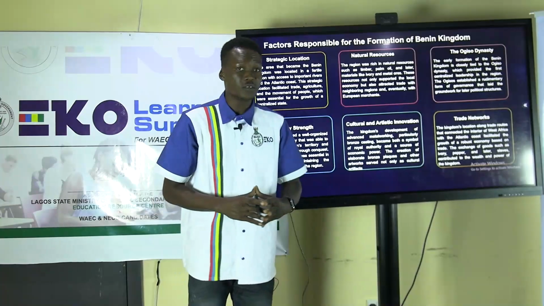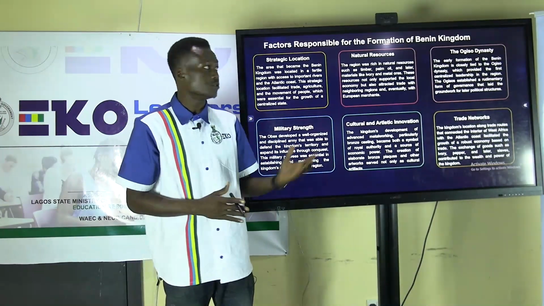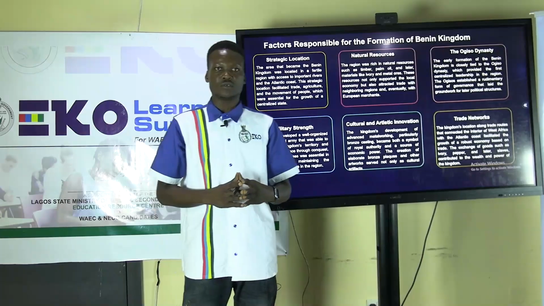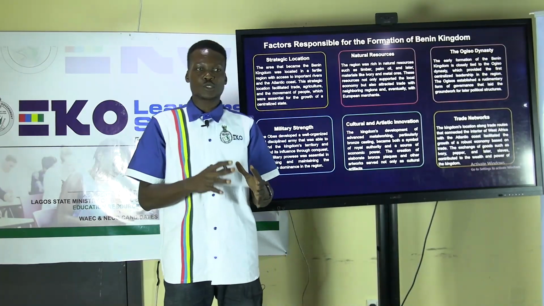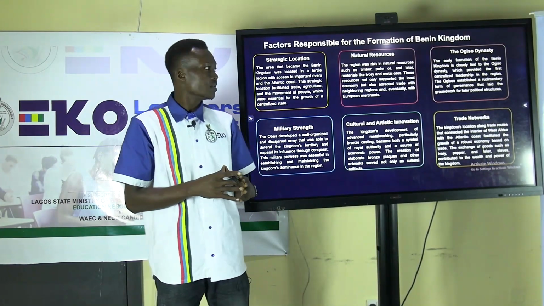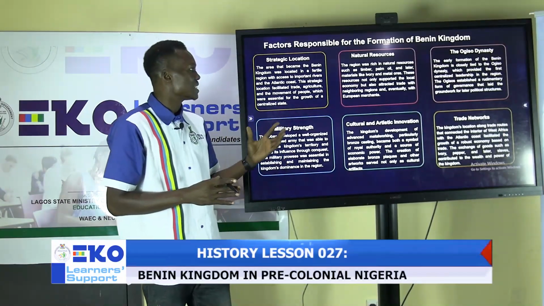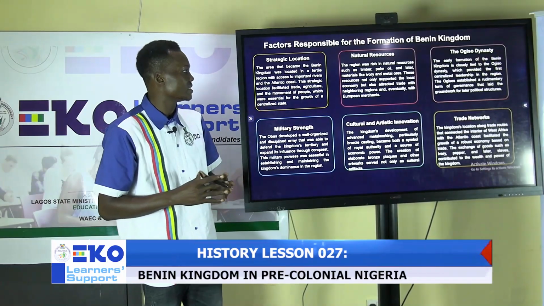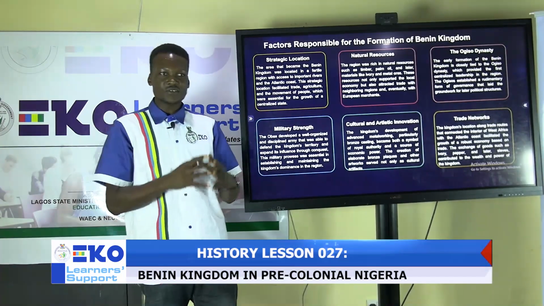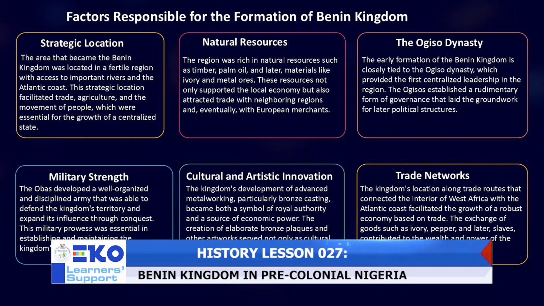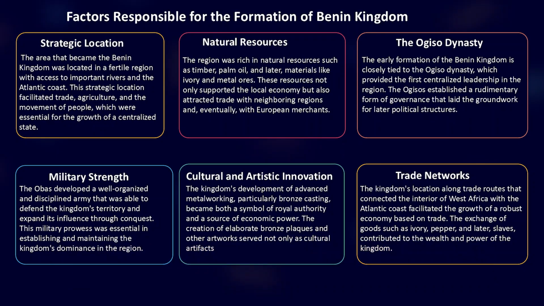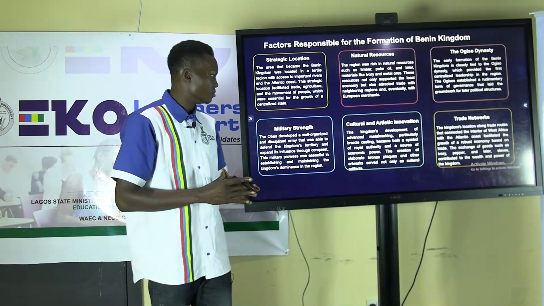Factors responsible for the formation of Benin Kingdom. Number one, strategic location. Benin Kingdom was situated in a fertile region with access to important rivers and Atlantic coasts. This strategic location of the kingdom facilitated trade, agriculture, and the movement of people, which was essential towards the growth and development of the kingdom.